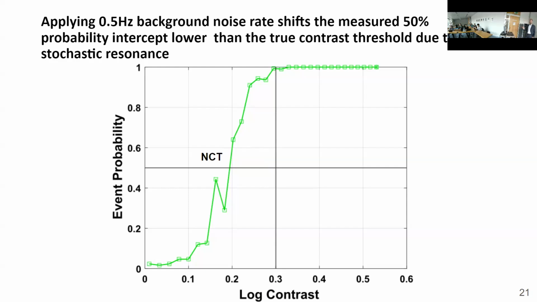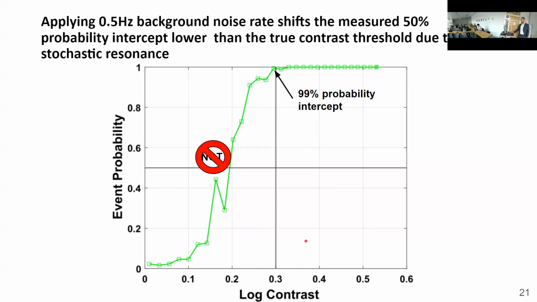So what we see here now is we can relate this to actually a neuroscience principle known as stochastic resonance. And essentially what this means is that by adding noise to my signal, I'm actually only increasing the probability that I'm going to detect a small pulse. I'm never actually going to decrease the probability. So rather than using nominal contrast threshold, or NCT, I propose we use 90% probability intercept as an accurate method of extracting the true contrast threshold of the sensor.